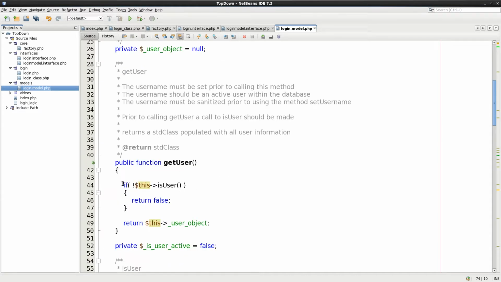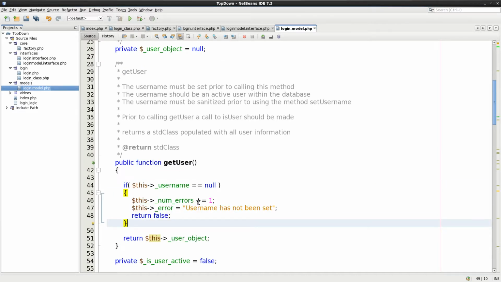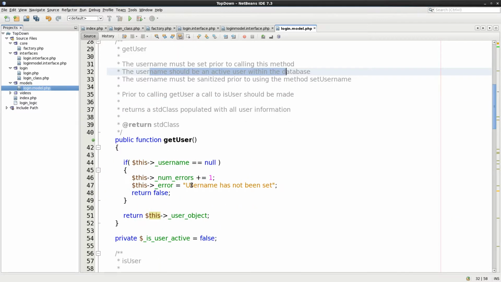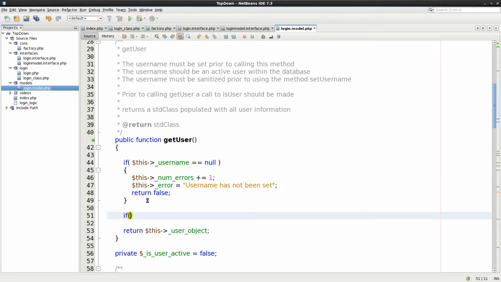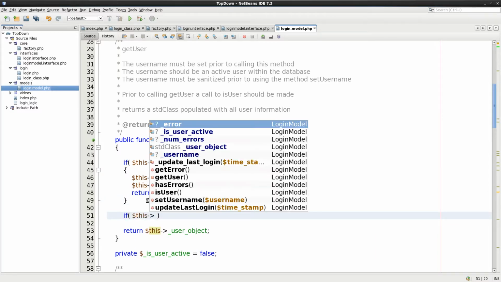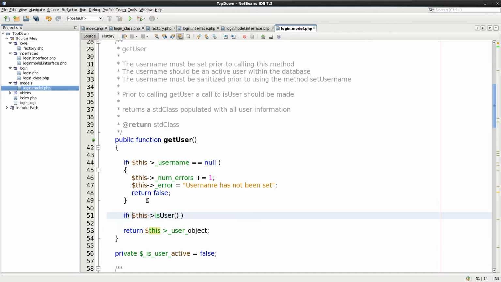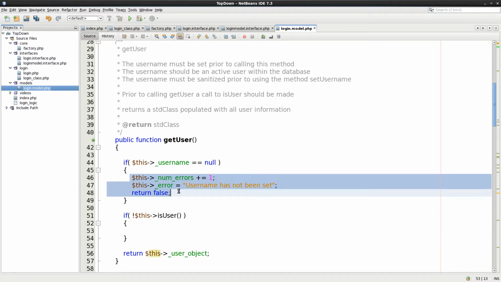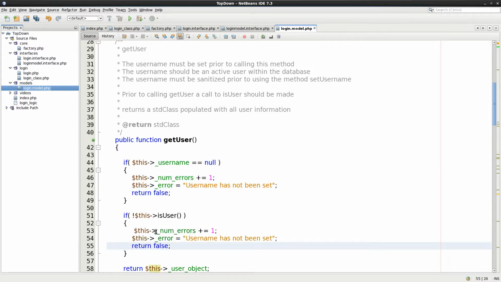We kind of is equal to null, username has not been set. The username should be an active user within the database. If is user, and then we can set this username, is not an active user.